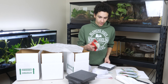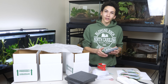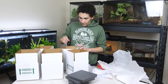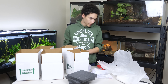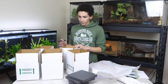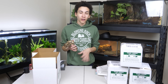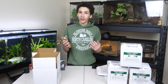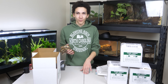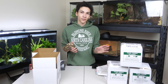I just had to run to Target because I was out of tape, and I'm in a slight rush. I don't want to lose track of time as I always do. But the first beardie is just about packed — pretty simple. I have the labels so I'm just going to mark which is which so I know which labels to put on when I'm done. All the beardies are packed and ready to go. I double-checked the labels to make sure they're on the right box, because although I'm not paranoid about the health of an animal while shipping anymore since we've pretty much nailed that, I do still get paranoid that I'm going to put the wrong label on.